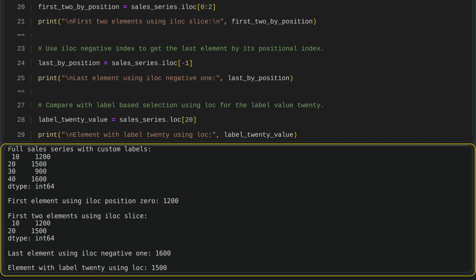It demonstrates getting the first element, slicing the first two elements using a half-open interval, and using a negative index to reach the last element. Finally, it compares this with the loc indexer by retrieving the value whose label is 20, emphasizing the difference between label-based and position-based indexing, and showing that iloc ignores the actual labels.